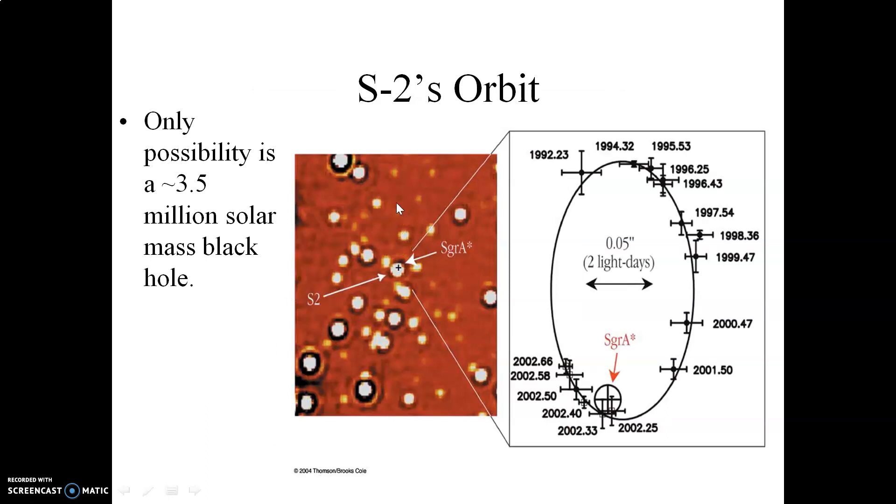What astronomers have done over the course of decades is study the motions of the stars within the S cluster as they orbit around the black hole. This is one of the most heavily studied stars within the S cluster. What you're looking at here is data covering about 10 years or so as this star orbits the black hole. It takes this star roughly 15 years to make one complete orbit. To give you an idea of the size of this ellipse, the distance from the focus where the black hole is located to the perihelion position of this star is over three times the distance that Pluto is from the Sun. Yet it takes this star only about 15 years to go around the black hole, whereas it takes Pluto 250 years to go around the Sun.